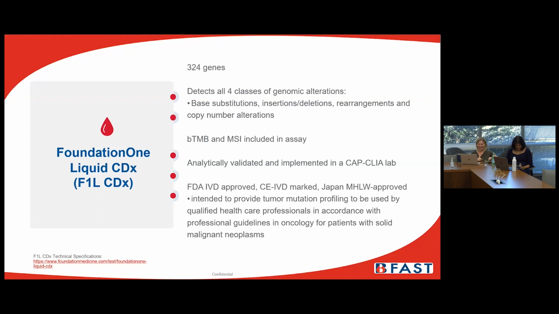So the product we're using from FMI is the FoundationOne Liquid CDx, which detects 324 genes with all four classes of alterations. It also includes a biomarker known as tumor mutational burden and MSI, microsatellite instability. This is validated to a very high level in their CAP-CLIA lab in Cambridge, Massachusetts. It carries FDA approval and a CE IVD mark. It's also available and approved in Japan.